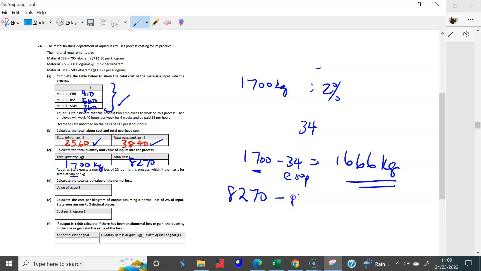In terms of the value of these good kilograms, they will be however much we've put in, which was that, which is the value of that, minus the value of these 34 kilograms we expect to lose. And we're told that these 34 kilograms can be sold or valued at 50p. So 34 times 50p, and that's 17 pounds. So I, in effect, have a valuation of 8,253 valued on these 1,666 kilograms. So I can now find the value. Here I have 34 at 50p, and that's 17 pounds. That's what this question is asking. Then it says, what is the cost per kilogram. So that's 8,253 divided by 1,666. And that comes to a balanced new cost of 4.953, or 4.95 if you want to round it up. So that's what I'm expecting, 1,666.